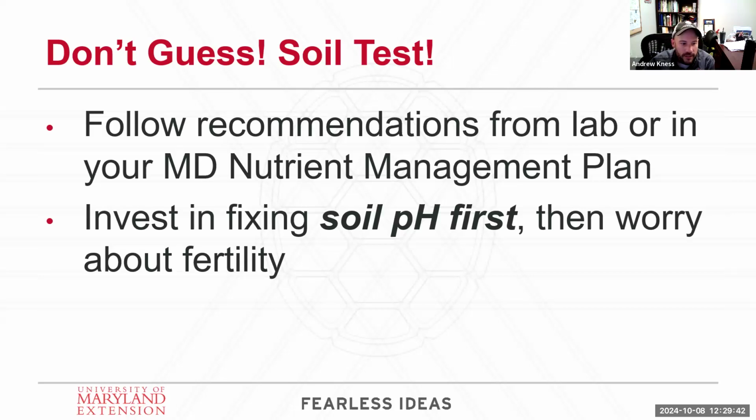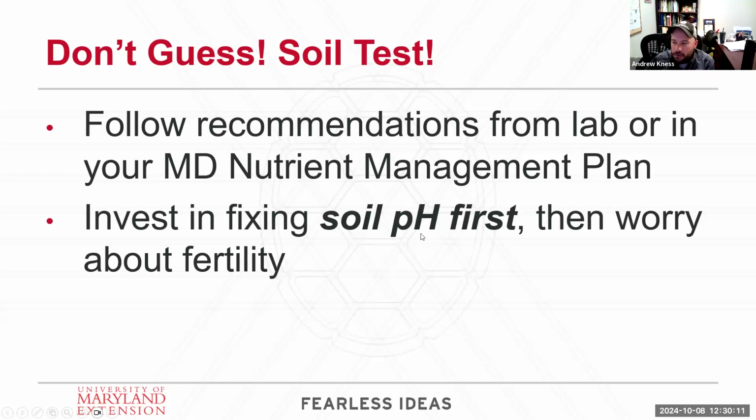My final pitch is going to be to don't guess, soil test. You follow the recommendations from the lab and follow the recommendations in your Maryland Nutrient Management Plan. If you find yourself trying to figure out what you should do first, maybe your nutrient management plan is calling for lime and it's calling for fertilizer, and you might be wondering what to do first. Well, the answer is always going to be to fix your soil pH first.